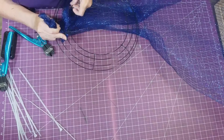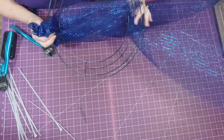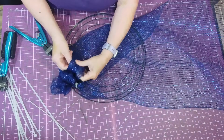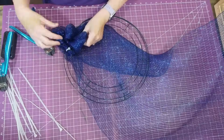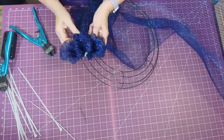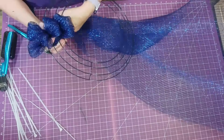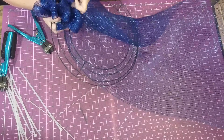Okay. Once I get to that third row, and I'm happy with how much I have pulled out, I'll let it go, and then I'm gonna just kind of spread it out a little, like this. Okay, I don't want mine to be too tall, so maybe about 2 inches. Okay, so you just want to kind of keep it tucked in together like that, so it makes almost like a little bulb. And then I'm going to go back to the first row and push through again. So see how you can just kind of push the mesh right up, make your little ball right there. Then I'll do my second one, pull it up. You just want to make sure you get all of the mesh in there.